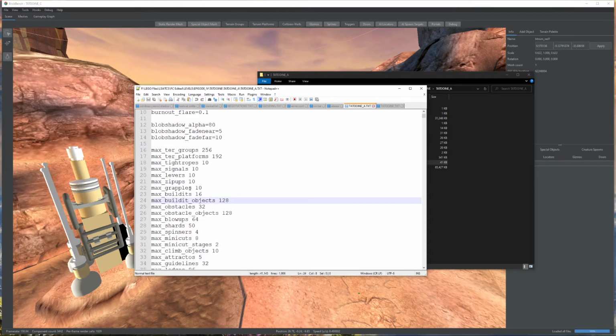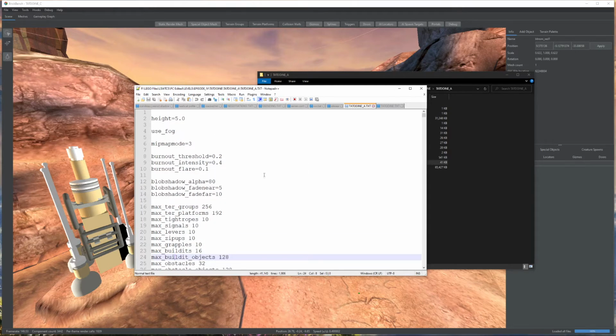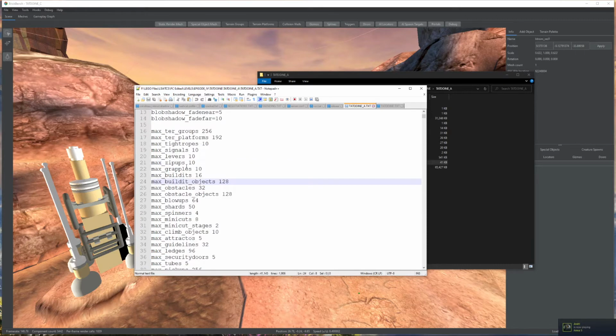Now, from my testing, it seems that if you add more than what's here, it doesn't crash, it just doesn't do anything. But you still don't want that, so whenever you make, say, 20 levers or something, make sure that your level TXT or your map TXT has a correct amount of that gizmo.